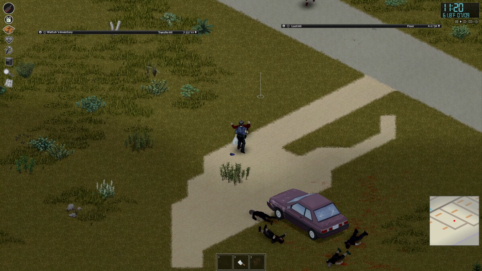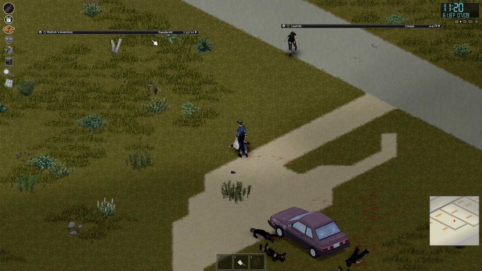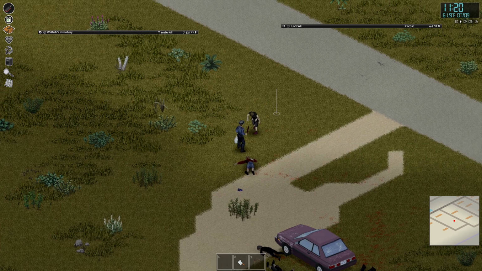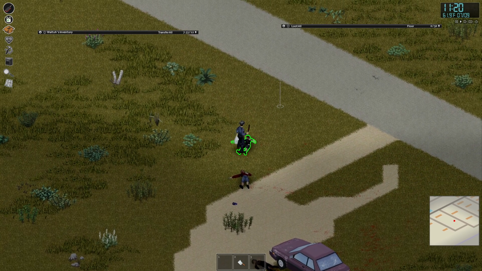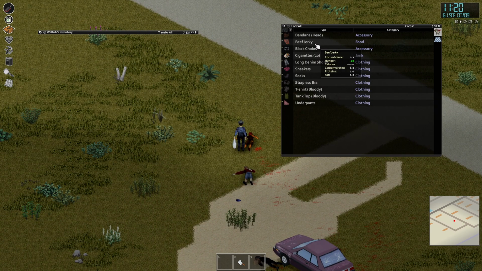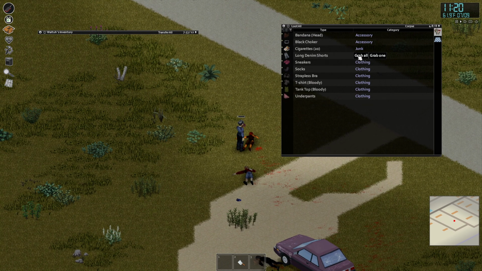Let's knock him down. I don't want to break my pan too quickly. I still have the meat cleaver. I'm not using it because I would rather save their clothes for now. Maybe I can take one of them, like if they have a leather jacket. Beef jerky. You know what? I'll eat that right now.